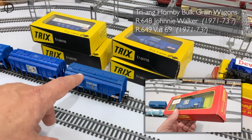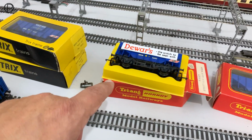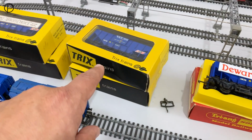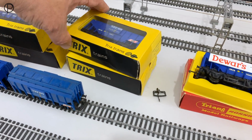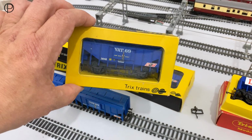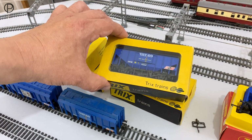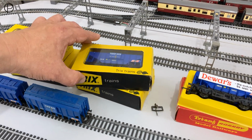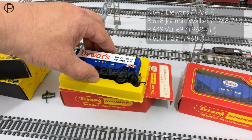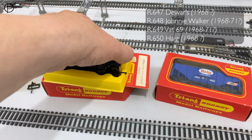So I think these wagons came along in the early 70s, and earlier on some strange deal was made between Tri-ang Hornby, or Rovex, and Trix. So where these Trix wagons, the grain wagons, which I think they introduced into their range in 67 or 68, somewhere around then, they produced those and had them in their range, and some sort of deal was made to supply them to Tri-ang, and a range of them ended up in Tri-ang Hornby boxes. Let's see if we can pinch that one out.